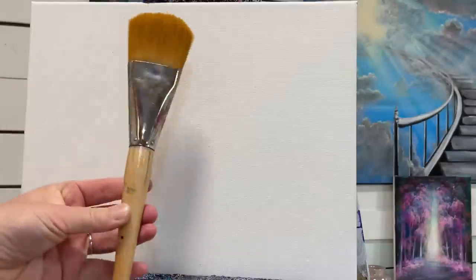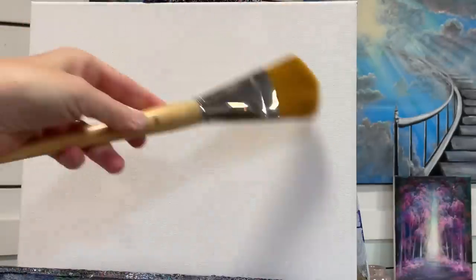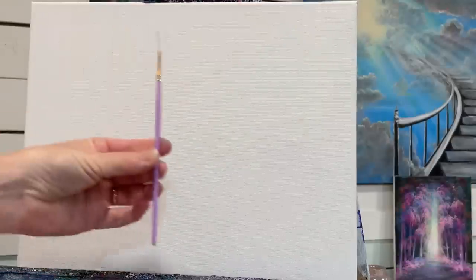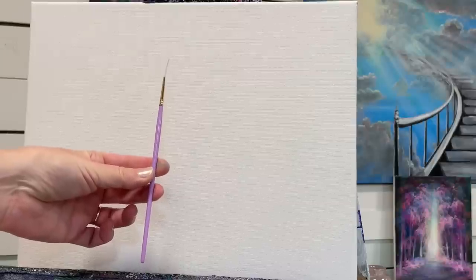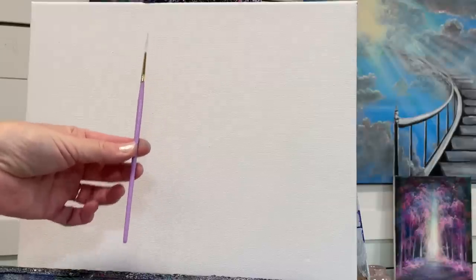So I'm going to go ahead and get started going over some of the brushes I'm using today. I've got a number 50 Filbert brush that I'm going to be using to apply the colors for the background with first. Then I'll be using a few mop brushes. I'll also be using a liner brush or a rigger brush. This one's a long one. I may switch to a shorter one during the painting as well, but I'll go over that and any other brushes that I may be using during this painting.